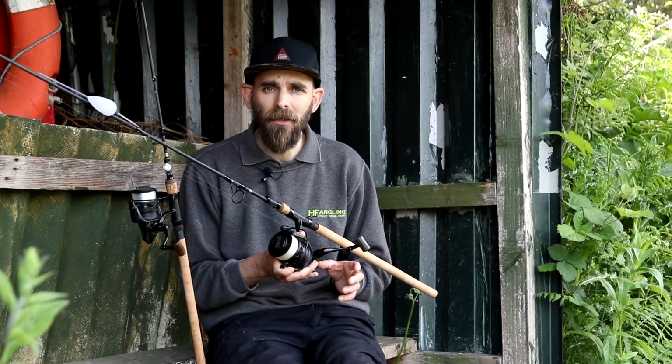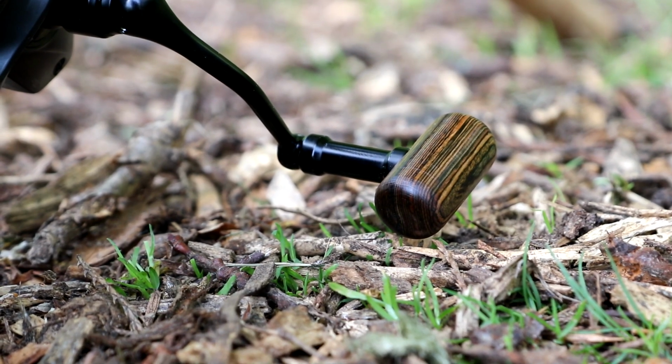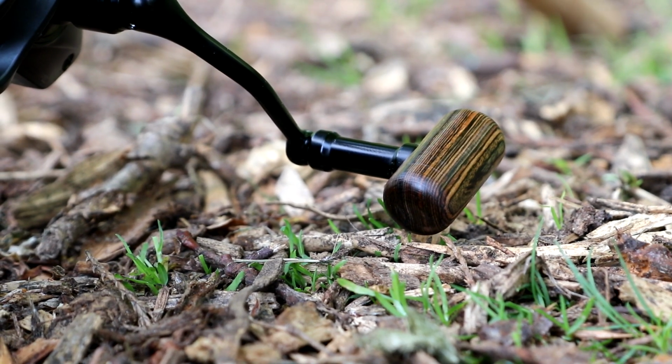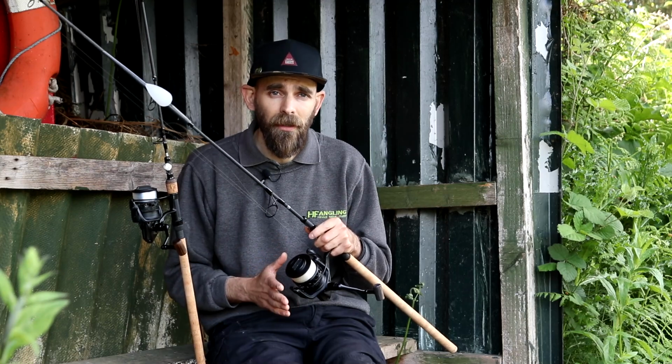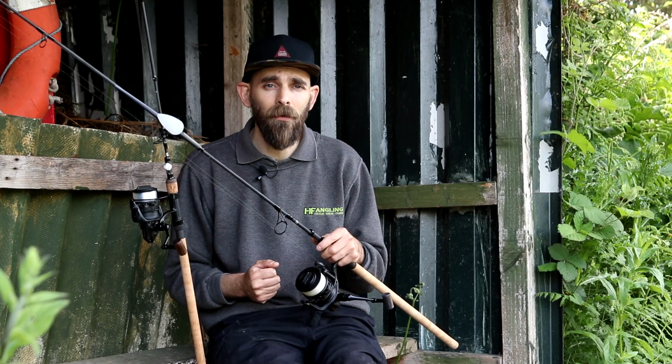A couple of other quite nice little features on the reels. You get a quick fold handle, you also get a wooden knob, and you get an EVA knob as well, so you can change it out if you want to. The reels in the hand feel really nice. They're not very heavy, they sit perfectly on the shorter rods as I've said, so when you've got them on like a 9-foot scope or any other 9-foot rod, they're going to balance out really well.